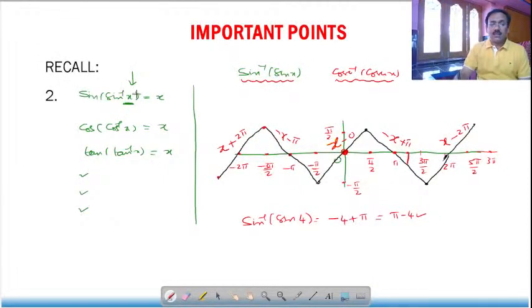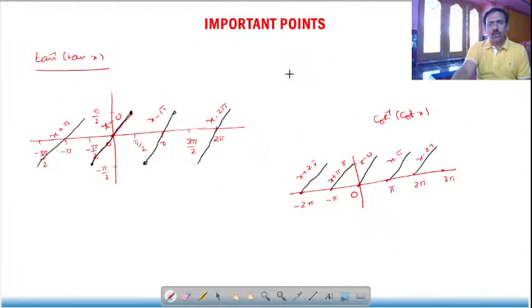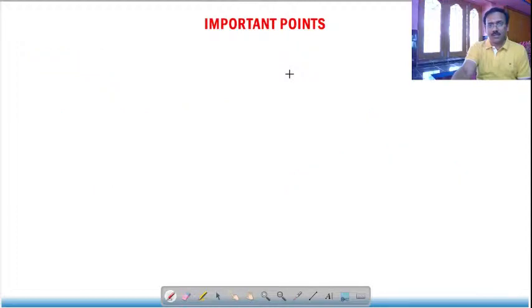Second, sine inverse of sine x is same as x, whereas sine inverse of sine x is different from x. It depends on the x what we give to compute this kind of. We are having these 4 graphs, these are important. Next, friends, another important point, I can say fourth point, that is the graphs of sine inverse of s.